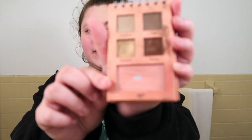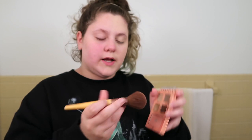So that's the plan. What I usually do next is I just put on some blush, and that's what we're gonna do. So for my blush, I use this really random one. It's from this old palette that I got when I was in 5th grade, but it looks like this. And I'm just going to apply this to the apples of my cheeks, only on this side. So I'm gonna tap it in.